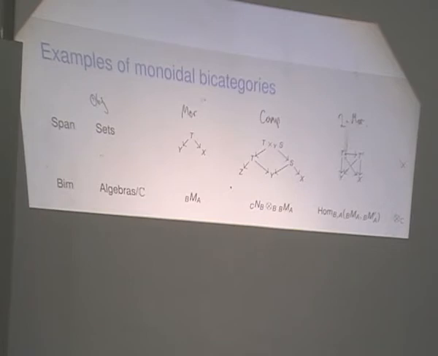And then the two morphisms: if we've got a couple of bimodules, M and M prime, which are both AB bimodules, then we just look at the linear maps which commute with the actions of A and B. So that's the extra bit of structure between the one morphisms. And the tensor product here is just the tensor product over the complex numbers. So if we've got an algebra A and an algebra B, we can tensor them together over the complex numbers to get an algebra A tensor B.